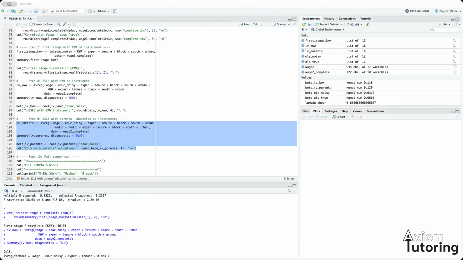Now, keep in mind, for both cases in the IV estimate, we are getting two numbers. We're getting the true education regression and the one with the noisy education. And we're going to check whether the IV moved the estimate back towards the true value. And normally IV won't perfectly recover the OLS with true X estimate because we're using real data with real imperfection, but it should move meaningfully in the right direction.